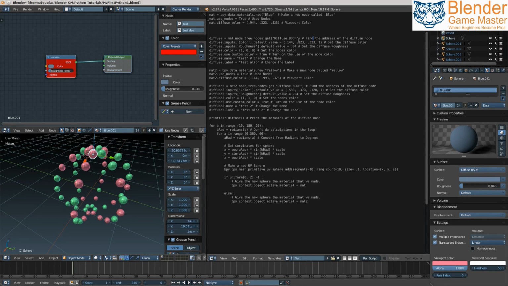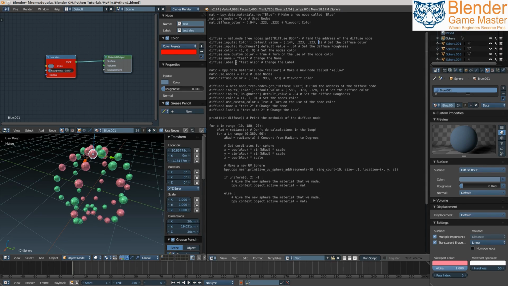Here we're setting the color, and it's very important to notice that it's red, green, blue, and alpha. This one here doesn't need an alpha, this one does. If you don't give it an alpha, you'll get an error because it'll say you've given it 3 values for a tuple and not 4. Roughness just needs a value. We're going to set it to 0.4 because in physically based shaders, 0.4 is a very normal roughness to use.